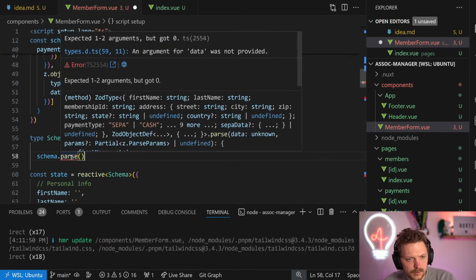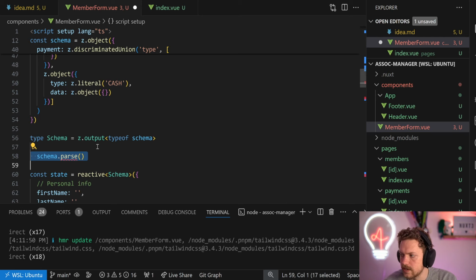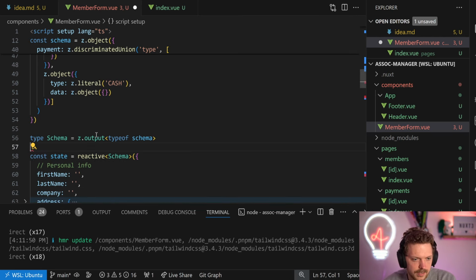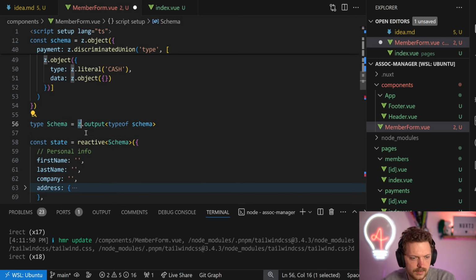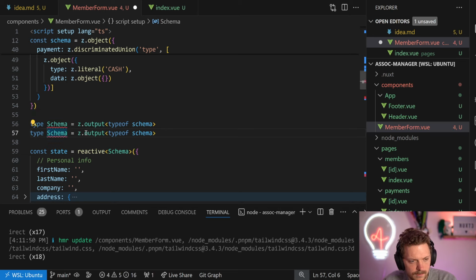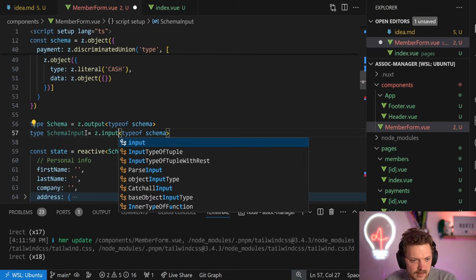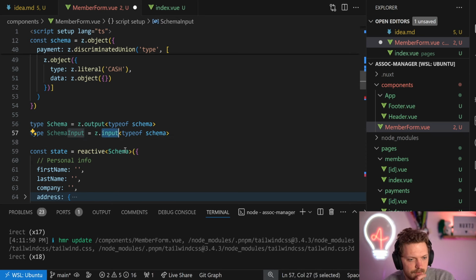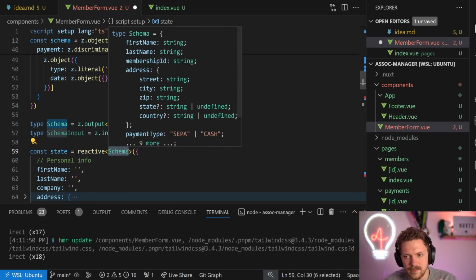Then in here it will be transformed and checked. So if we say we have a date, I think we might even change it to input here because we actually want the input for the reactive state. I think. Let me think about it for a second.